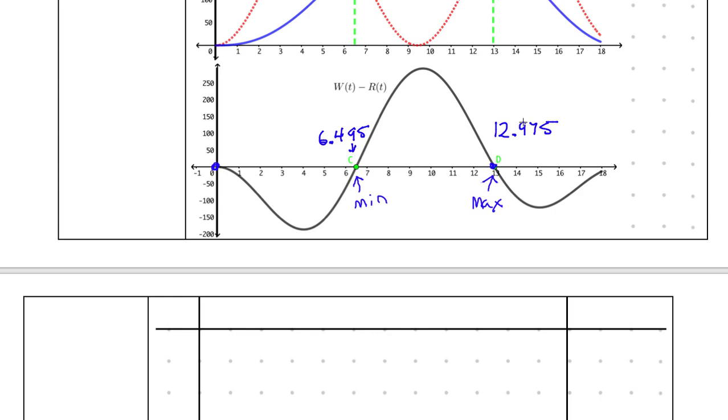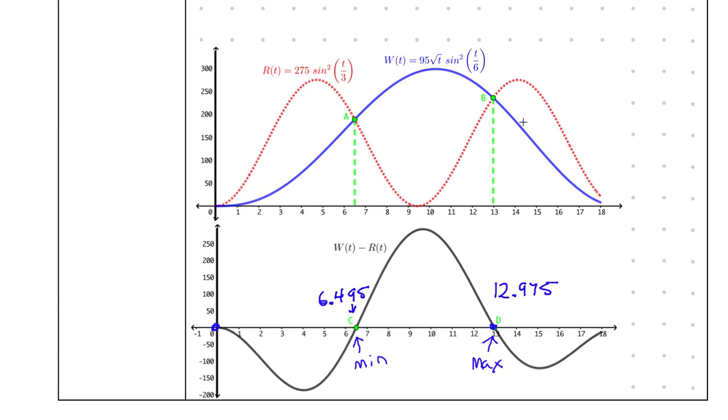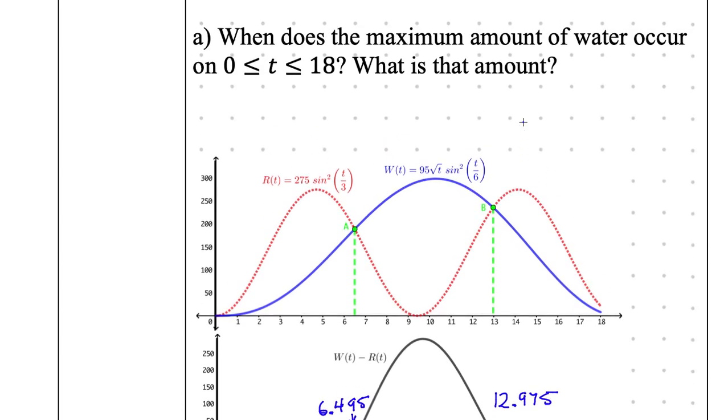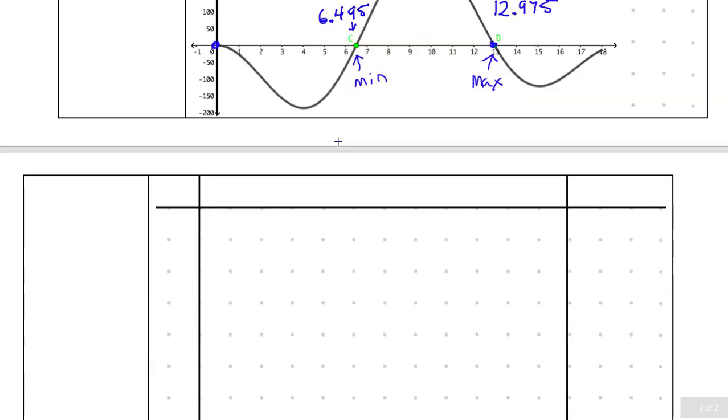12.975. It bothers me when they're so close to a number that makes a lot of sense. And they're just so far, you know? Like that's almost 13 and the other one's almost 6.5. Right. But it's not. It's off just by a little bit, by a hair. Yep. So we can't even answer this question A technically until we show our work on the backside.